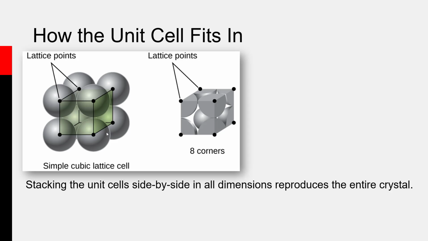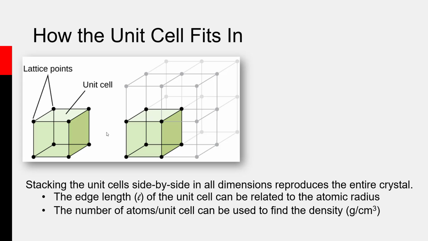So a unit cell is really more thinking about a crystal from a crystallographer's perspective, and the dimensions of the unit cell are fundamentally related to the types of information that you get from X-ray diffraction experiments. So they're really a crystallographer's way of thinking about a crystal as opposed to thinking about a crystal from an atom's point of view. However, if we know the unit cell's dimensions and basic structure, we can get some very important information from the unit cell itself that can be immediately traced back to observable properties of the material.